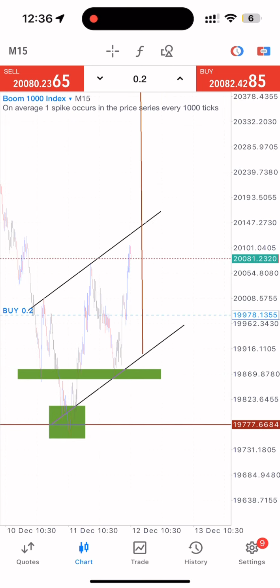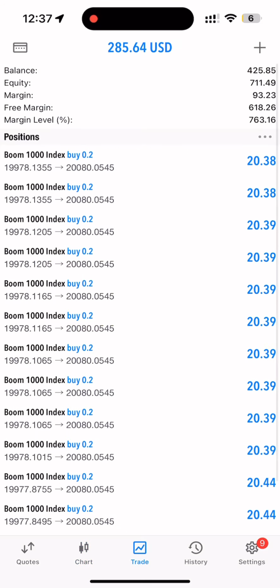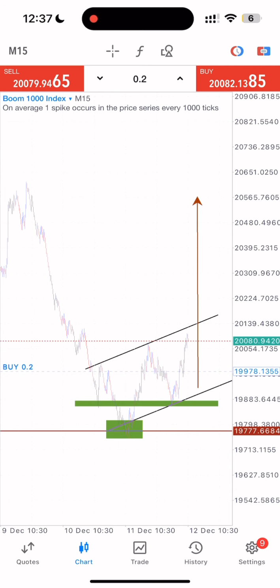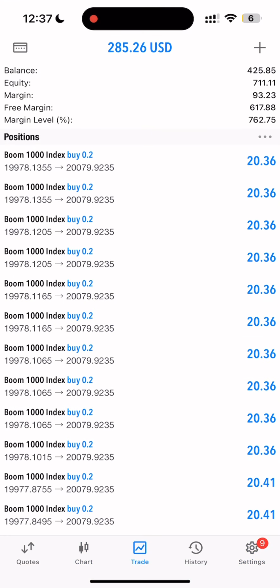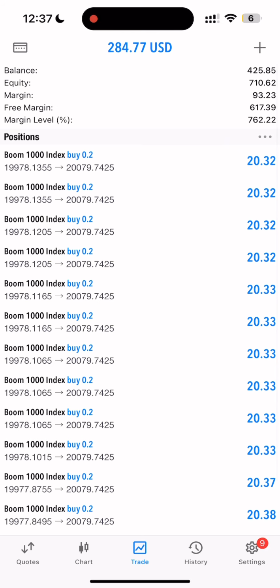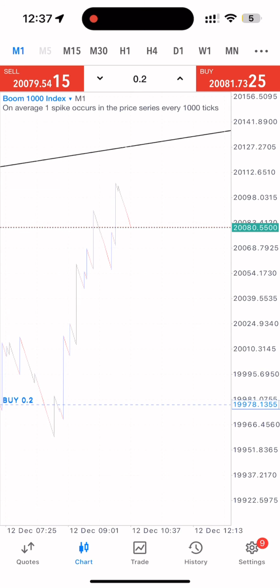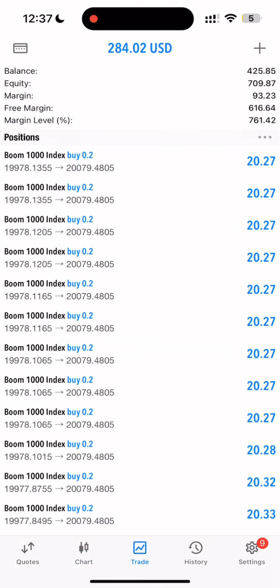A few moments later. 3 hours later, boom, there were spikes. There were huge spikes. So it seems like now the market reached a resistance zone, and at the same time it's now approaching the upper trend line, which means it might fail to break above that level. So it's high time we close these trades with 285 profit. No need to be greedy. Already reached the target, because on this setup I just wanted something like 150 to 200, but it's on 284, which means that's surplus, right? So it's high time we close. Let me close BOOM 1000.